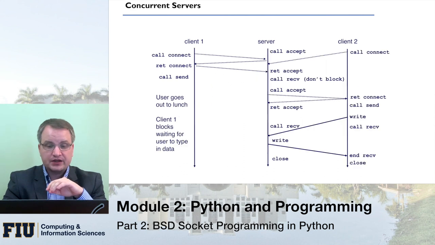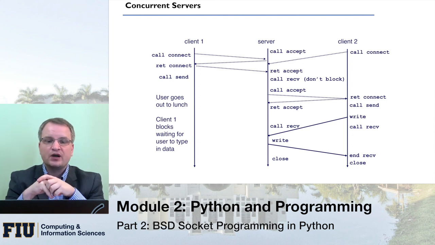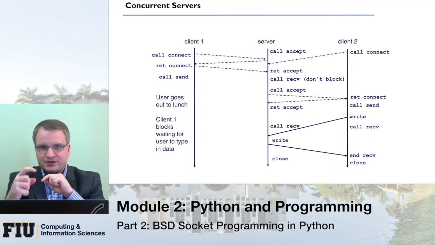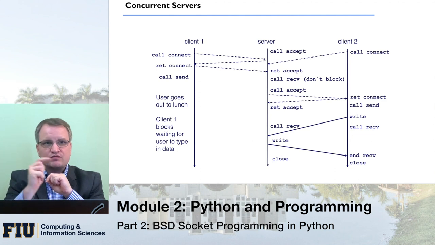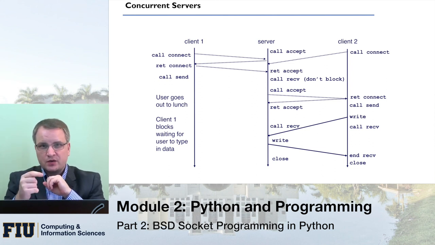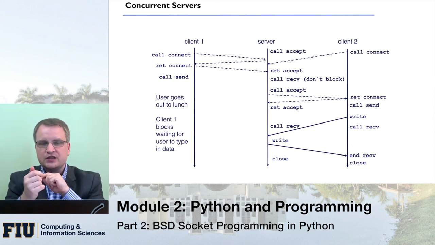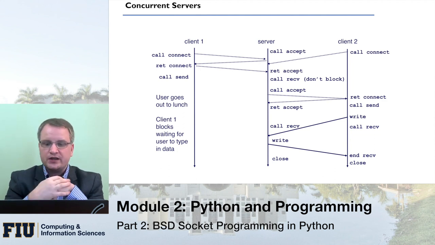That's a working approach, but there is a better way of doing this, especially for special servers that don't do too much, just very fast processing of data. You can avoid threading and use an approach of concurrency. In this case, instead of accepting a connection and blocking at the receive, the server can just poke, going over all the connections that it already accepted and checking them. If any data arrived, it will process this small piece of data and maybe send it back. If nothing arrived, it will just keep waiting. So as you can see, in this case there is no blocking of any kind.